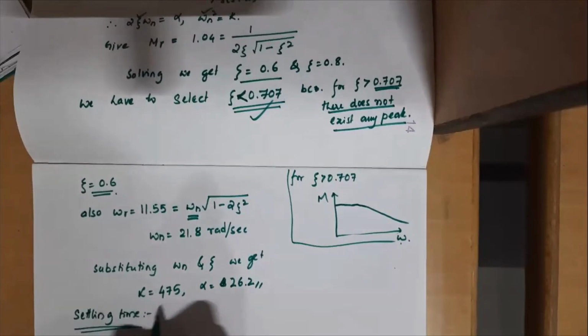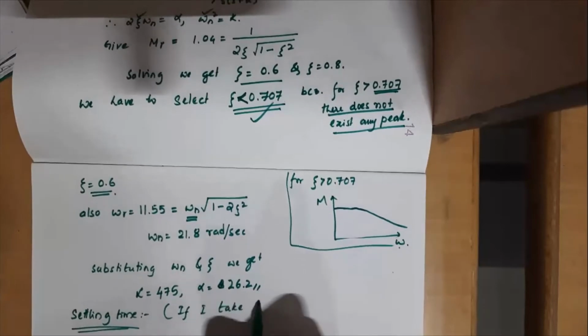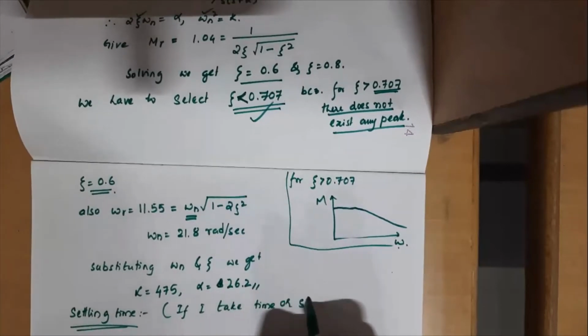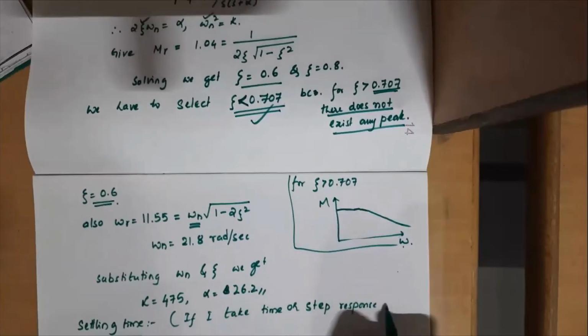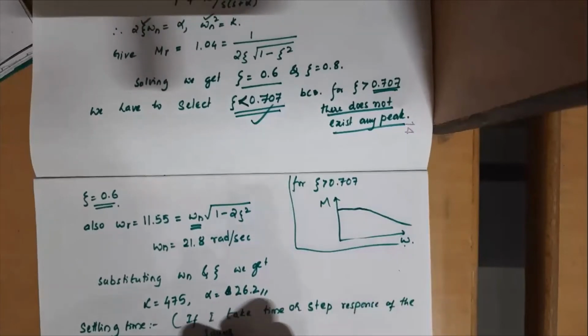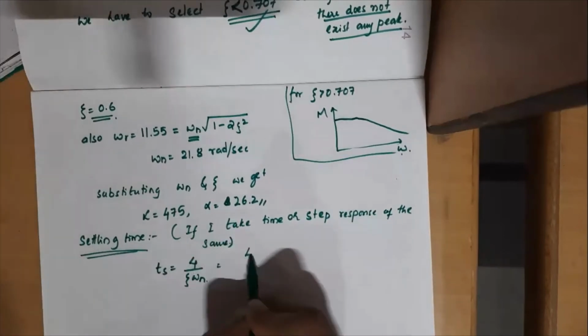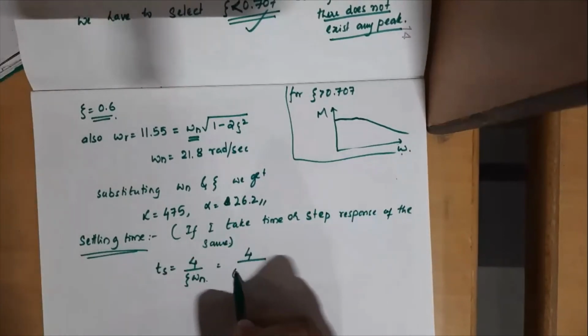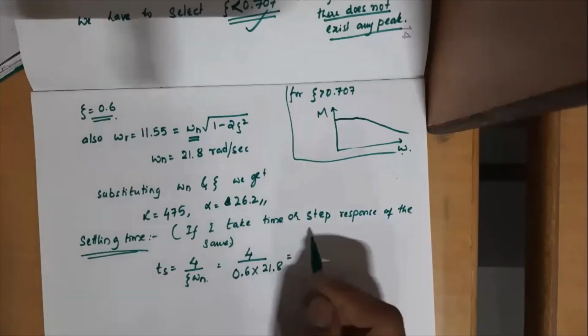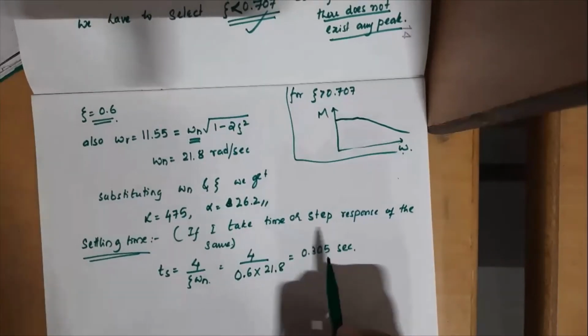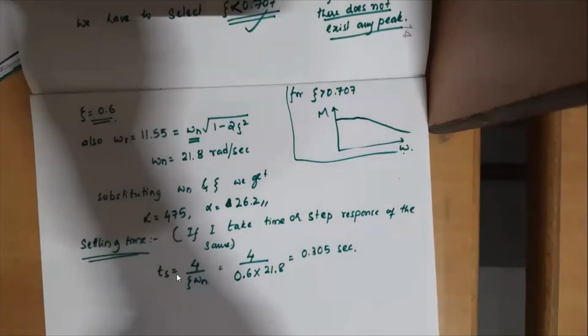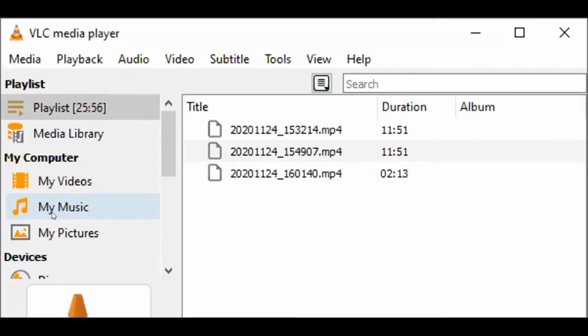So now let us calculate the settling time. If I take a time response or step response for the same system, I can still calculate time domain specifications also. How is that possible? I just need zeta and omega n. So Ts is 4 by zeta omega n. I have zeta, I have omega n, so I can get the settling time. What I want to highlight here is, for a given system, both frequency and time domain specifications can be found if you know zeta and omega n. That's it.